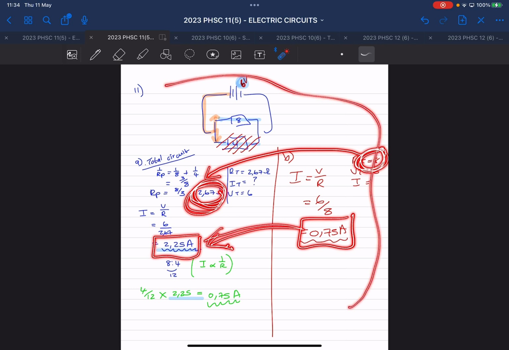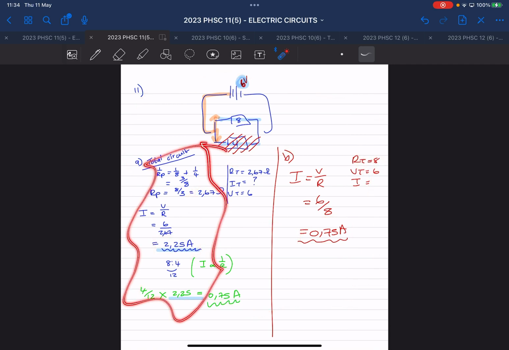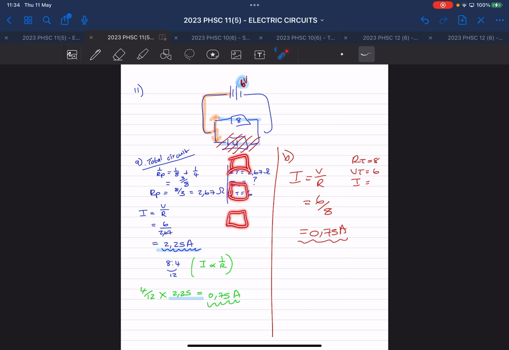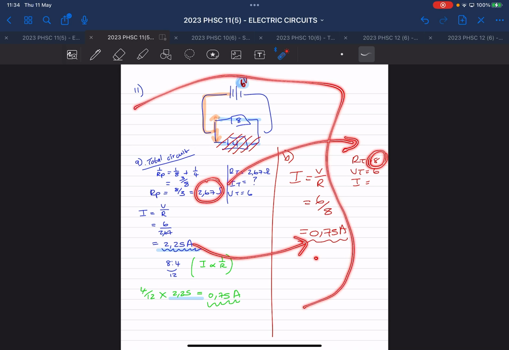Now this concept, they ask a lot in a multiple choice question. That is why I did all of these calculations. They will ask, what happens to the current if you add another 2, 3 resistors in parallel? Then you have to say, the resistance decreased, so the current increased. Or they'll say, you have this, now this resistor burns out. What happens? When this burns out, the total resistance actually increased, so the current decreased. So this concept is important for you to understand.